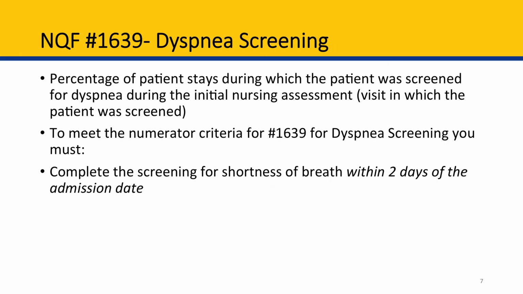NQF 1639 is the percentage of patient stays during which the patient was screened for dyspnea during the initial nursing assessment. The initial nursing assessment in this case is the visit in which the patient was screened. To meet the numerator criteria for dyspnea screening, you must complete the screening for shortness of breath within 2 days of the admission date.